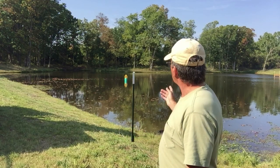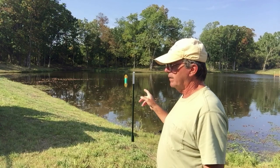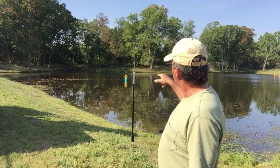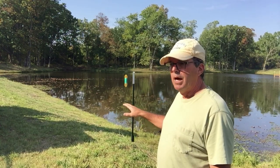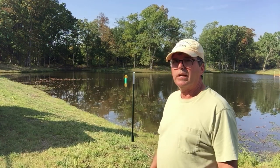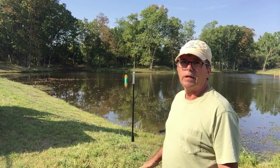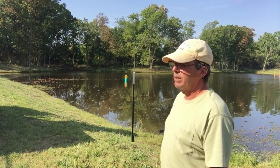But that would probably never happen, because the top of that trash rack is higher than the emergency spillway here. So let's say the top of that green pipe is 14 inches higher than the white pipe inside of it. Well, that would be higher than this ground right here. This would probably be, let's say, 8 inches or so on grade. So your water is going to come over the emergency spillway before it ever gets over that green pipe.